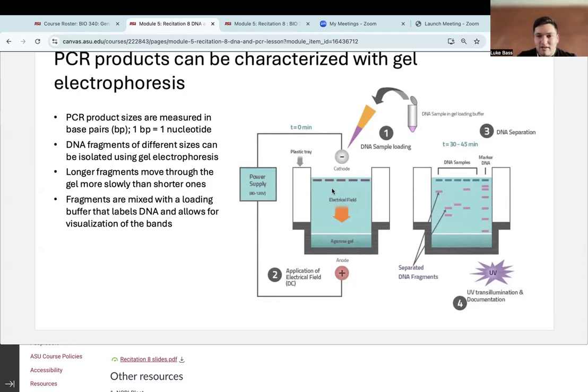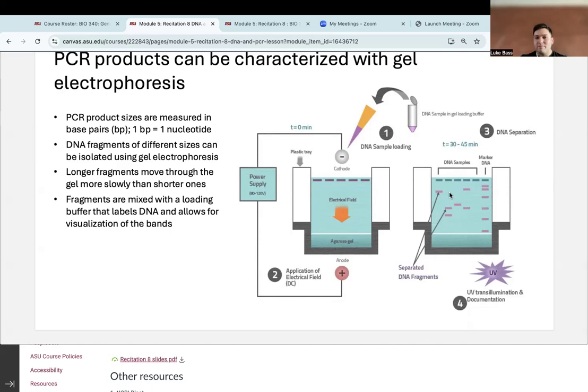There's this porous gel that you use a comb to create little wells that you load your DNA samples into. The DNA sample is mixed with a gel loading buffer that allows the DNA to become more dense and stay within the gel, but also helps us visualize the bands. It's hooked up to a power supply that runs an electrical current, running negative to positive. That's important because DNA, because of the phosphate groups in its backbone, is negatively charged. So when you apply the electrical field, all of the DNA is going to run to the positive end.